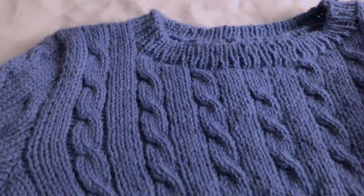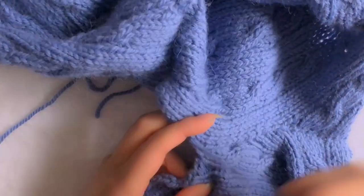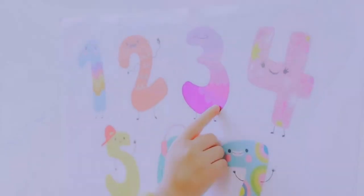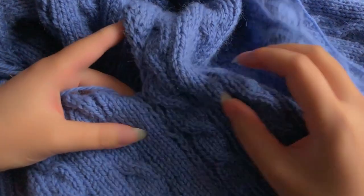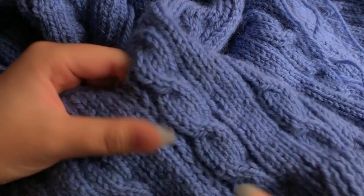The hard part was yet to come. Yes, the dreaded side seams. The seams that make you question your arithmetic capabilities, that make you wonder if you need to be sent back to kindergarten to learn how to count properly. Again, I was pleasantly surprised by how well the stitches matched up, but the thing that got me was the type of stitch. So I'm pretty unsure about the mattress stitch at the moment for the side seam.